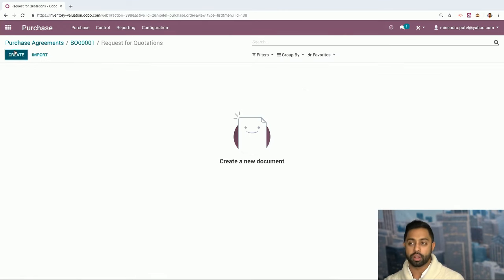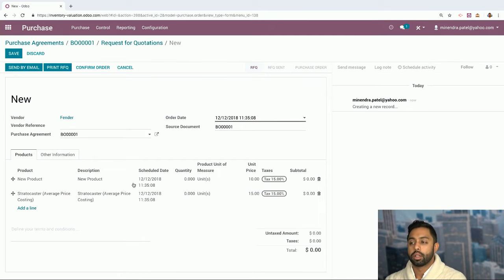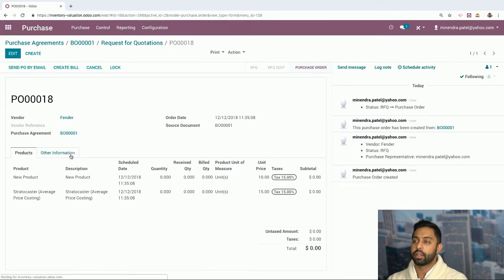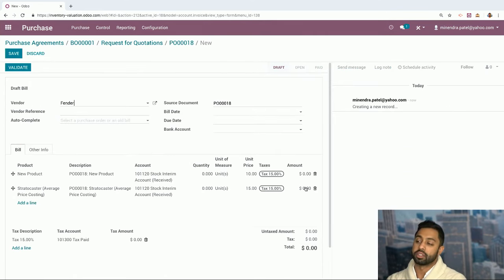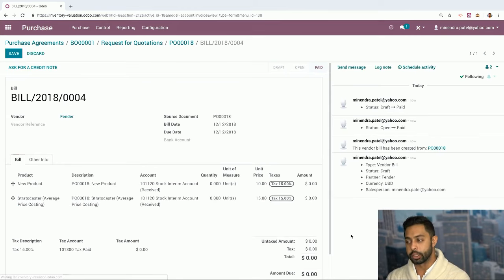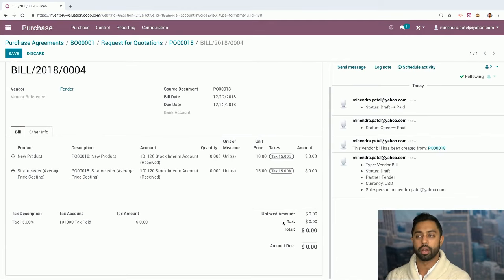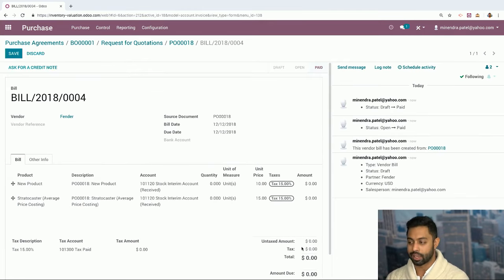You go in to create the RFQs, you ultimately create, it's associated with this specific purchase agreement and this source document, and then you can confirm the order and save it in, and create the bill. Actually, it's not going to create a bill because I didn't put an amount, but the process is the same, that's the point. And basically, just to validate, ideally it should have an amount of money, but because it's zero, it's not going to say paid anything.